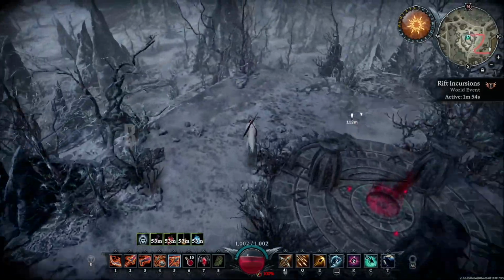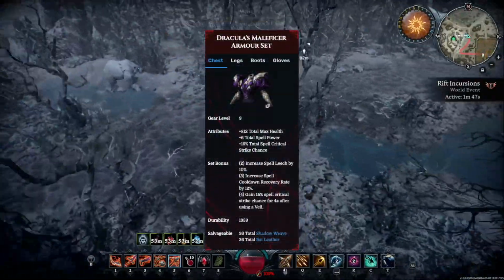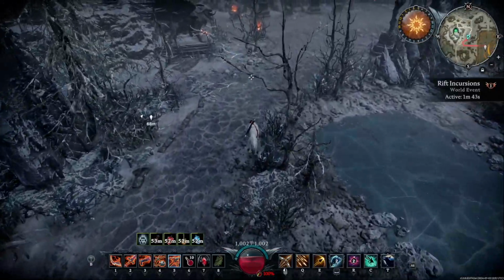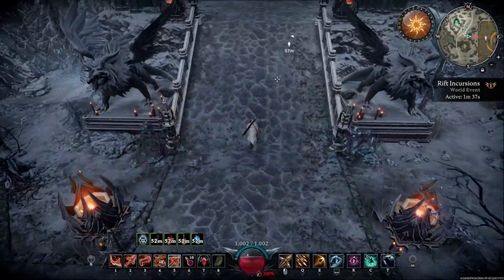Focus on boosting your spell power. Higher spell power means each of your magical abilities will hit harder, making it easier to wipe out groups of enemies or take down stronger opponents. Seek out armor pieces that provide significant boost to spell power to maximize your damage potential.